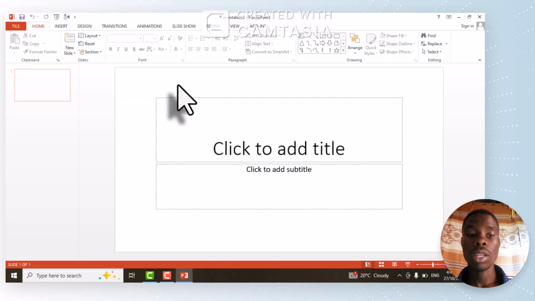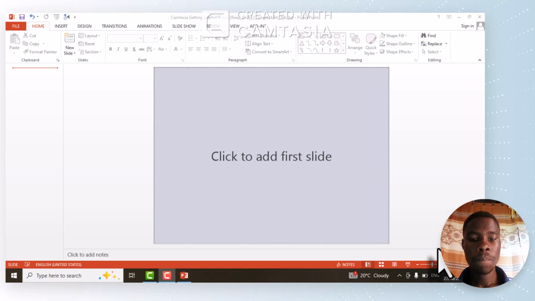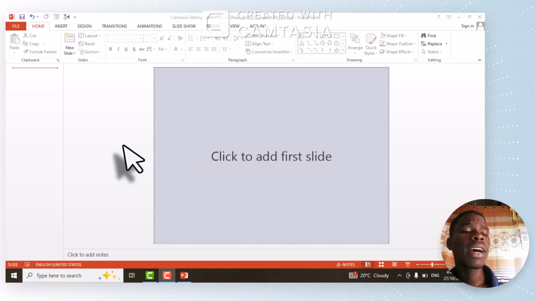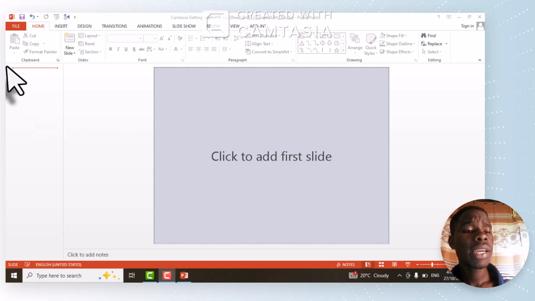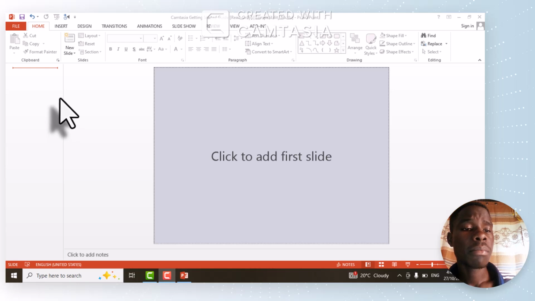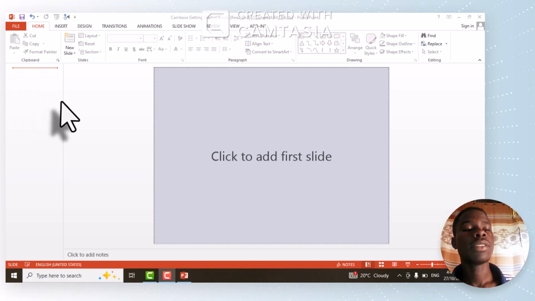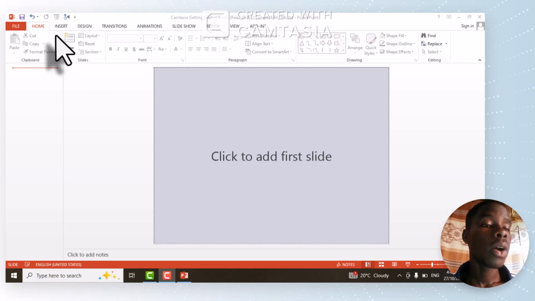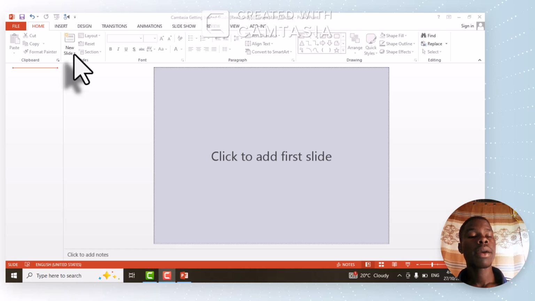So upon double clicking there, now the computer brings me here. But I want us to also notice one thing, that as you open a blank presentation, a slide is created by default. But for us, since we want to learn everything from the beginning, we have deleted it. So I want us to begin with how we can enter a new slide.